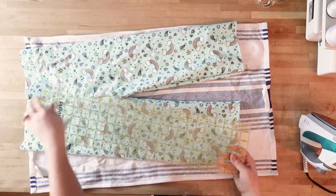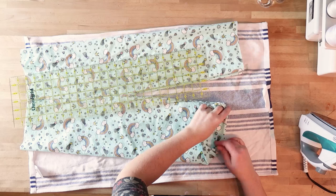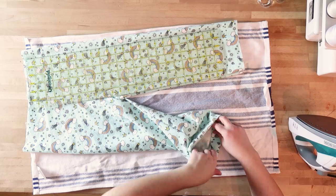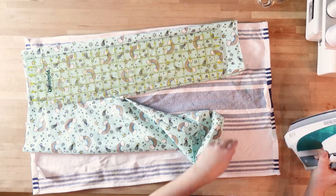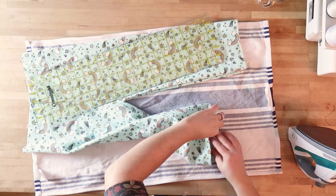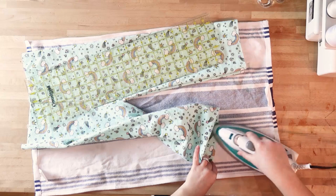Next I'm using a ruler and folding my hem under one more time an inch and a half. You can adjust this length depending on your child — I've just kind of guesstimated what little bee's height is going to be. So I did a quarter inch and an inch and a half, but you can fold that second part less or more depending on the height of your child to make the pajama pants fit them perfectly. That's the really great thing about making custom PJ pants — you can make them to fit your child perfectly. They're also a wonderful beginner's DIY sewing project, so fun and really satisfying to make.